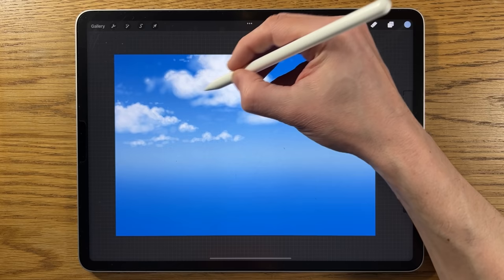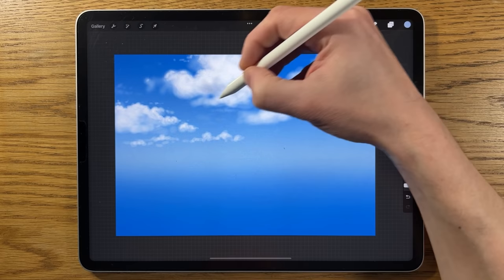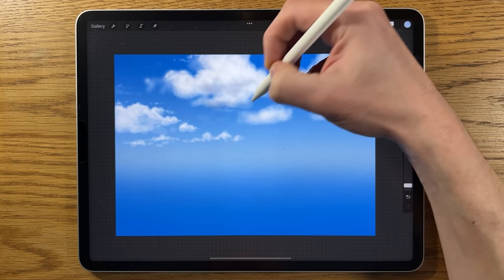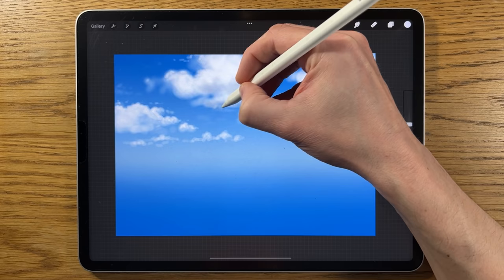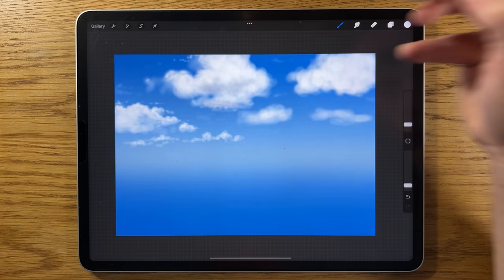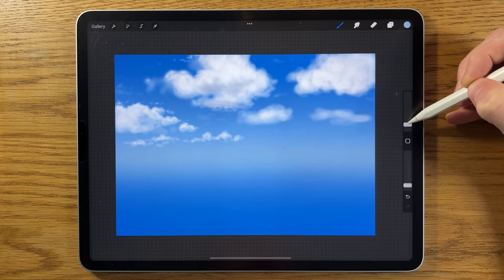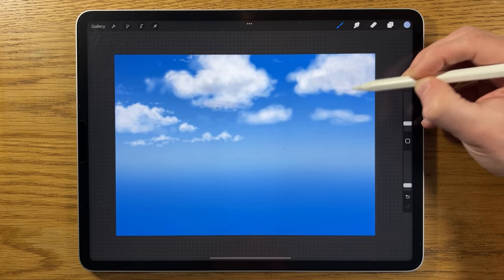Conceive of the clouds as 3D shapes — imagine where the bottom of each cloud is and add similar brush shapes underneath to create shadows on the underside. Add a little shadow to each section. Then switch to the lighter gray and, with a small brush along that edge, define the details — not as bright as the top, but still with some clarity. Go back to the dark color, put the brush size up to about two to three percent, and add more dark tone to give it some real weight, building it up in subtle layers.